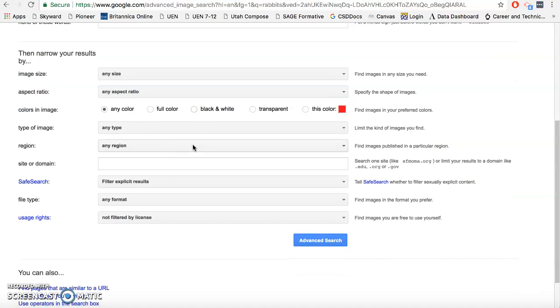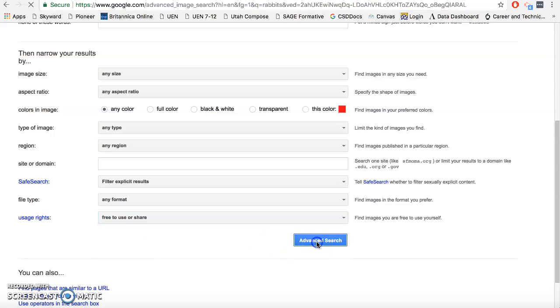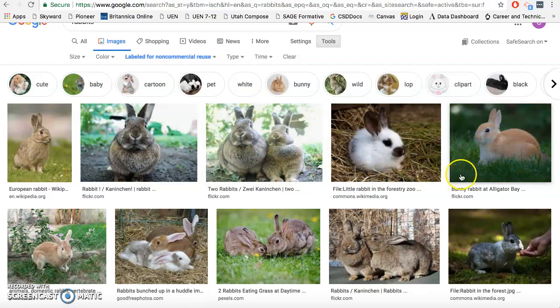So in our advanced search settings down here where it says usage rights, we can change this to free to use or share, and then hit advanced search, and it'll give us only those that people have given permission to use or share.